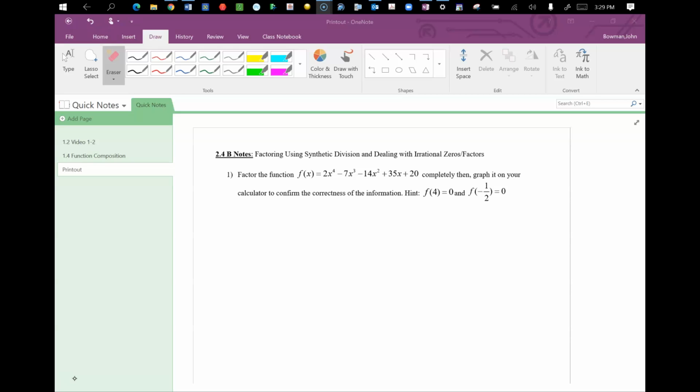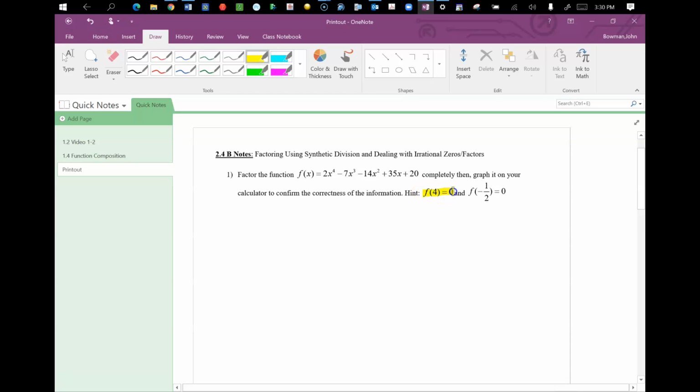Now, you might recall that rational numbers or rational zeros are numbers that can be written as the ratio of two integers. Like 5 could be written as 10 divided by 2, or 3/4 is 3 divided by 4. So we're going to start out using the given information here about two of the rational zeros, and that's in the form of this hint.